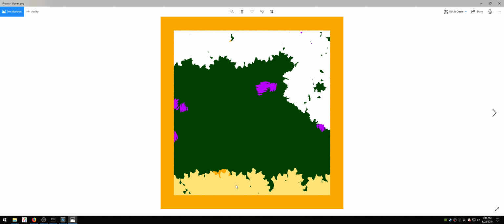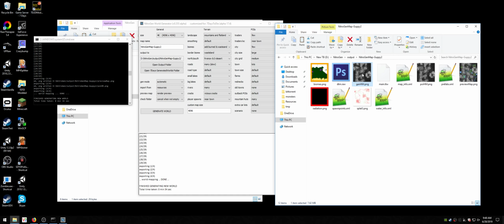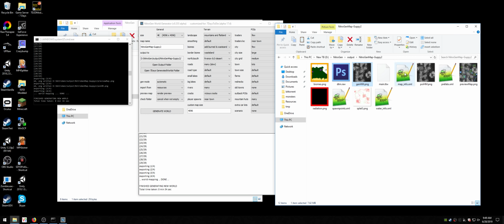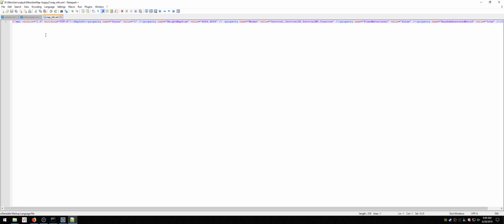We got some wasteland over here. We got some desert over here. Oh, that's burnt forest. I'm sorry. This is wasteland. A little bit of wasteland right after desert here, and some snow up here. So I kind of like that. Alright, we got the height map itself, so I know we got some rivers over here, and the white means higher mountains. So this looks like a little mountain range with a valley and a lake at the bottom. Let's find out.